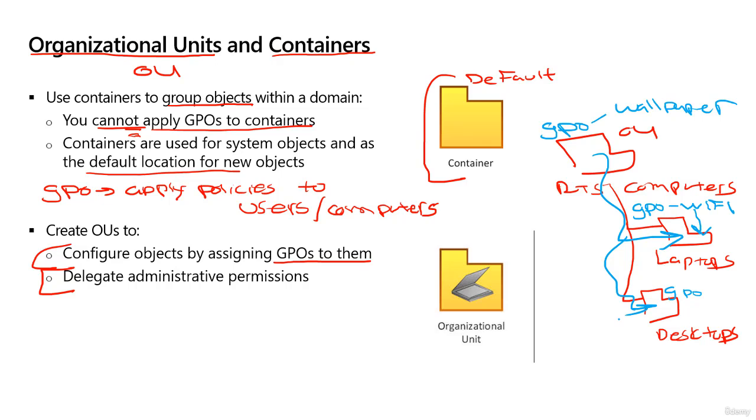Now, when you join a computer to the domain, you would have your laptops in this location. You would have your desktops in this location, or this organizational unit. You could do the same on the user side. You have an organizational unit for sales users, and you apply the policies that sales users need. You have an organizational unit for marketing users. All the policies that marketing users need would apply to that OU.